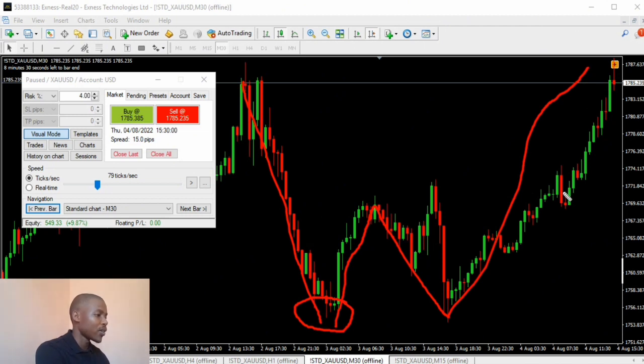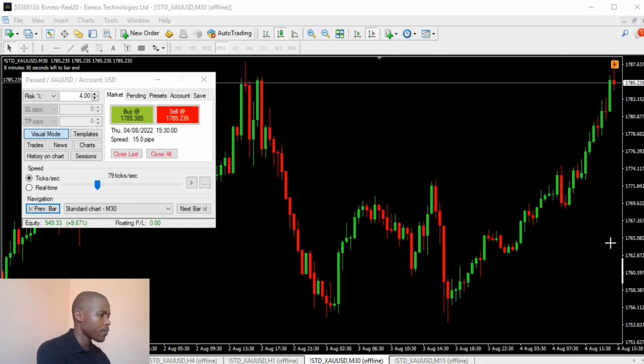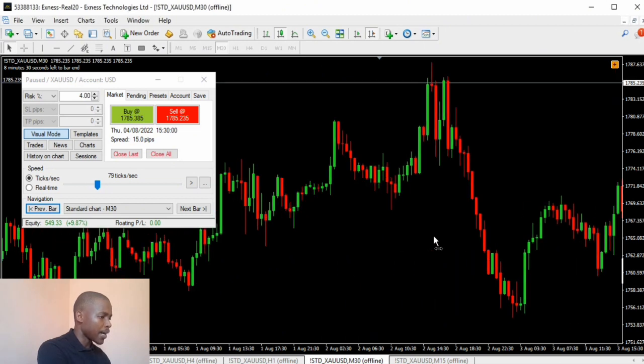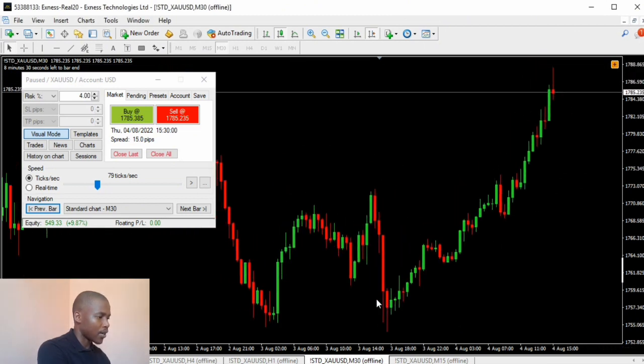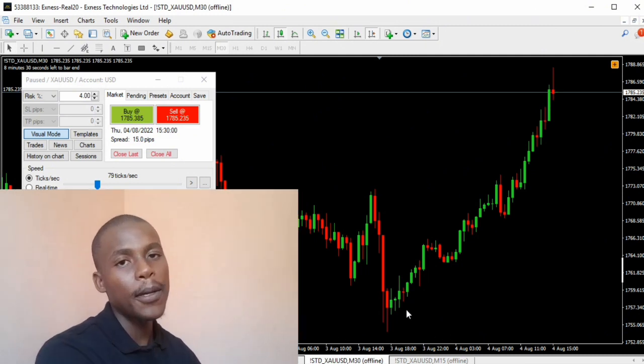So right now, you can see there's a double bottom. Whenever a double bottom forms, what you have to do, man, is just to wait. It's just to wait for price to make a confluence. A confluence, you can see price did move and then respected this area of support right here. Once price respects an area of support, you'd most likely look for bullish candles.